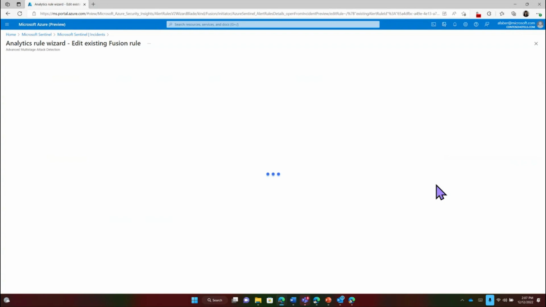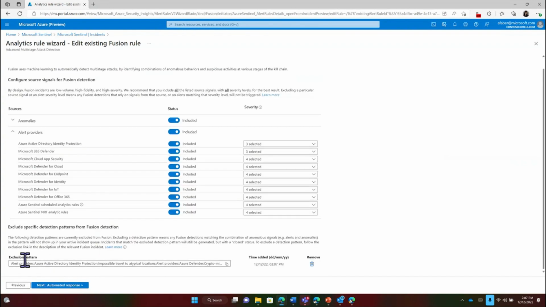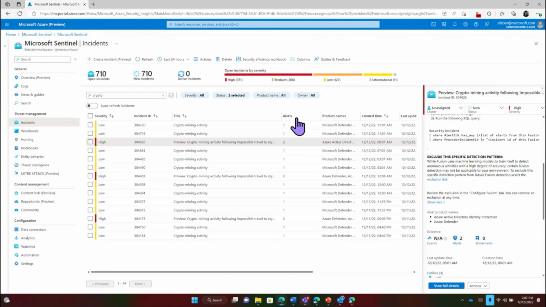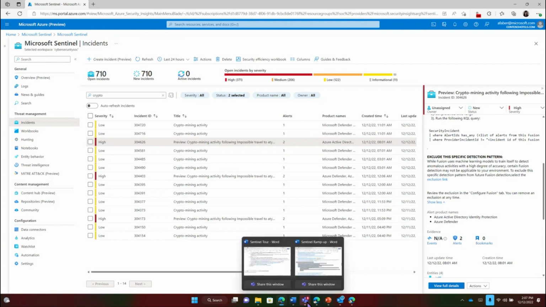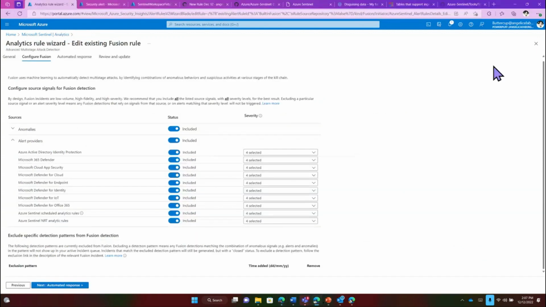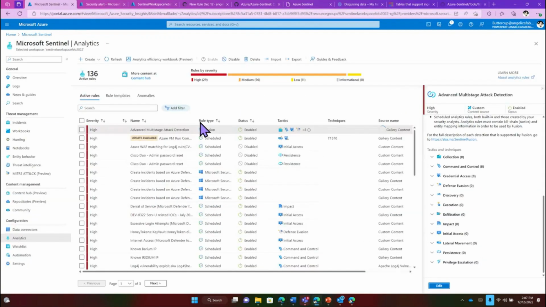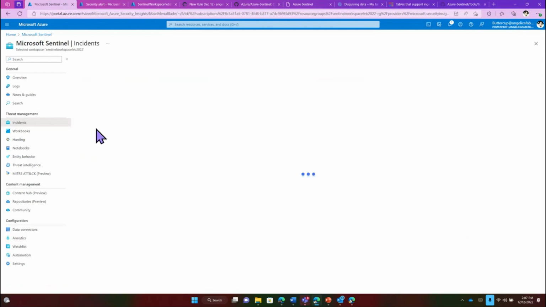If I click on that, it's going to add that exclusion pattern to that analytic rule. So that's how you would go about excluding a specific pattern. I'm not going to add it here, but I wanted to show you how you go about doing that. I'm actually going to show you some of the attacks on my instance.